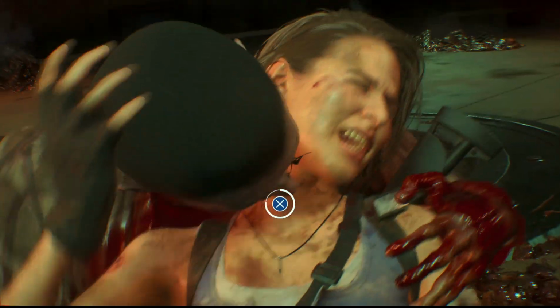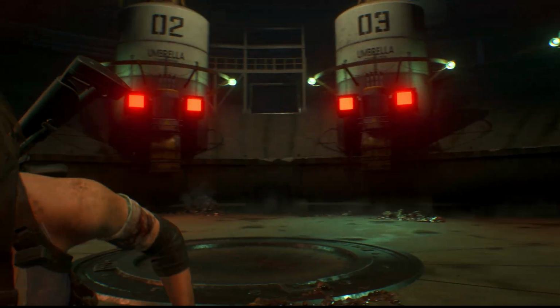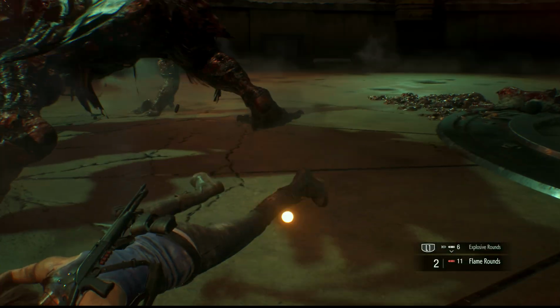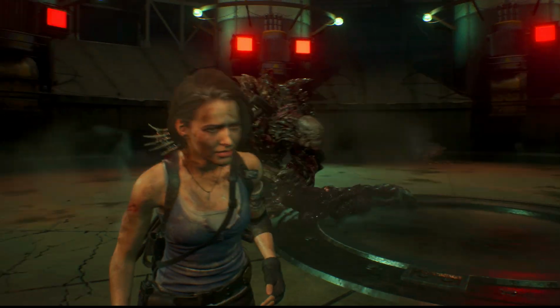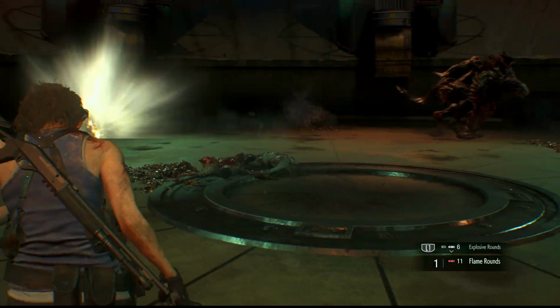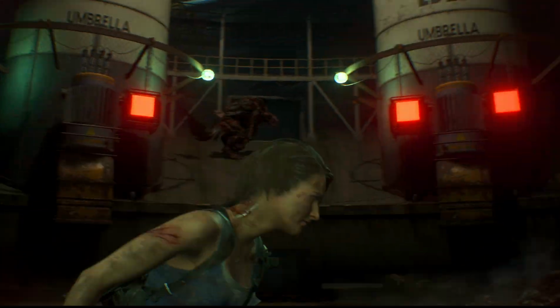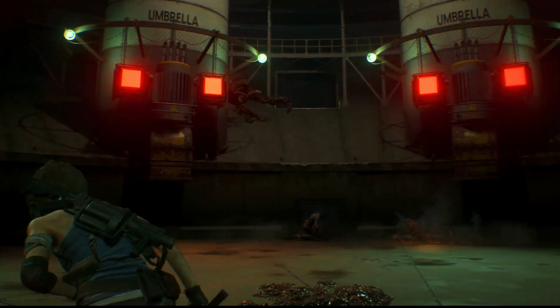Keep in mind, though, that once Nemesis starts running around the perimeter of the room, zombies will come out of the little cubby holes, or the little ducts, and they will come and try to attack you. They are quite weak. I recommend just blowing them away with a shotgun. Do your best to line them up. This way you can get them down with one shotgun blast and be done with it.